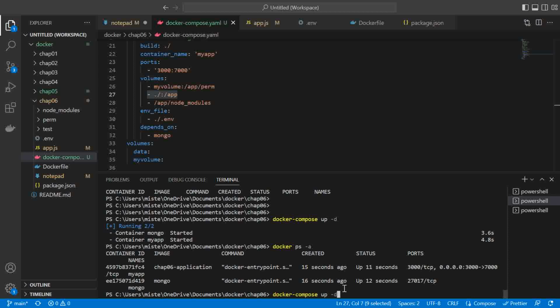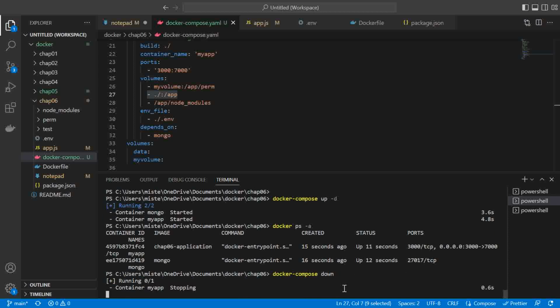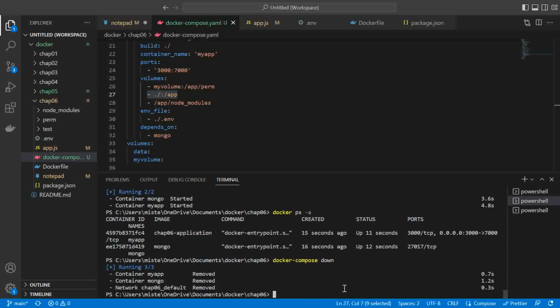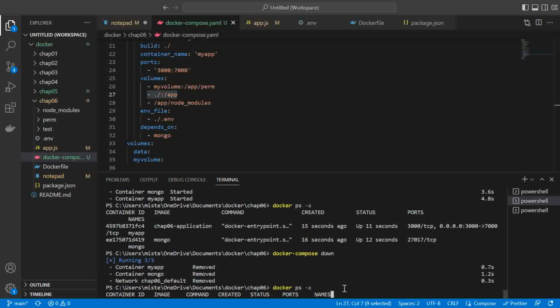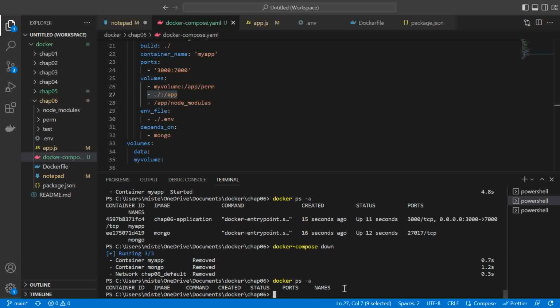Now if I run the down command, it will stop and delete the containers. If you see ps -a now, you will not see the containers. If you run it not in detach mode, without -d, and cancel it with Control C two times in Windows, the container will exit but will not be deleted automatically. But with docker compose down, your container will be deleted.